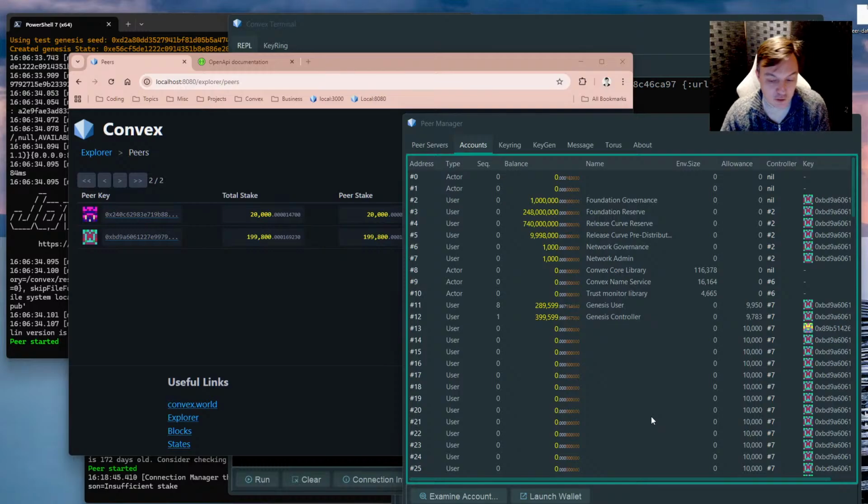But if you only want to use the network from a read-only point of view, running one of these 0 stake peers is absolutely fine. So that's something that's an option as well. And I can imagine if you're doing analytics, you only want to do analysis of transactions, or you want to test things out using a copy of the current network state. Running a peer with 0 stake is a perfectly reasonable thing to do.